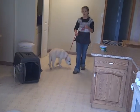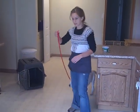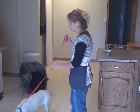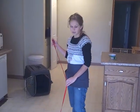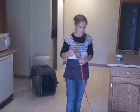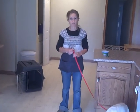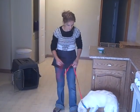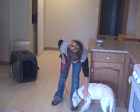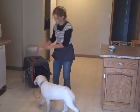Heeling is really exhausting and a lot of work for puppies. It takes a lot of focus, it's strenuous for them. So you really need to build up that distance and duration over time. So just continue practicing with that. And it can be really handy going into a vet office or something if there's an aggressive dog or whatever. Just having his attention completely on you. But that pretty much covers it for our leash walking.